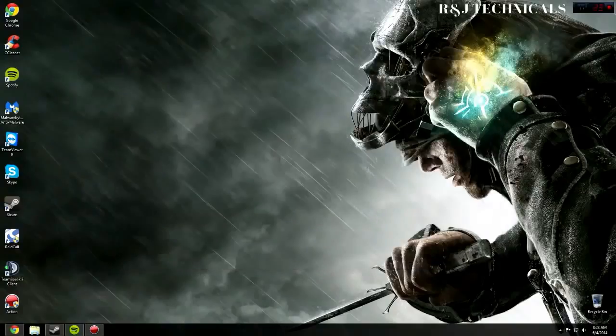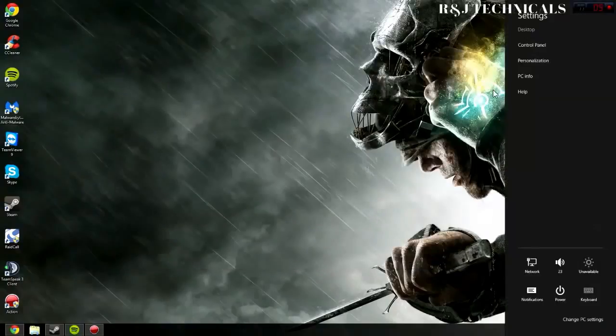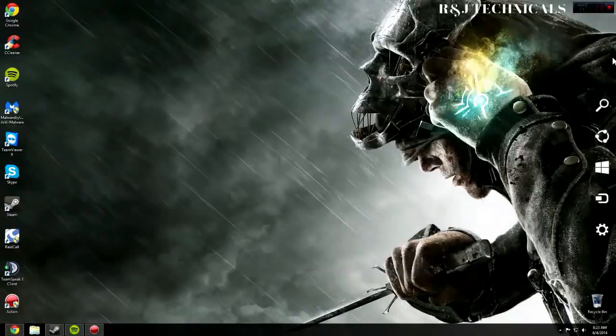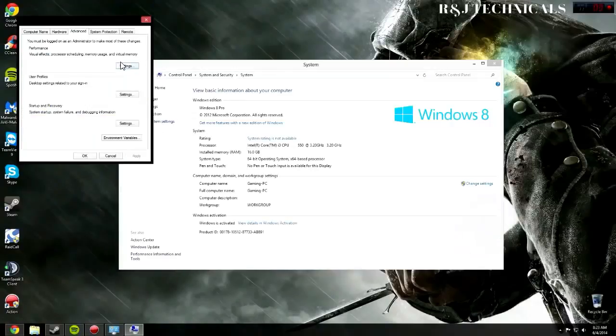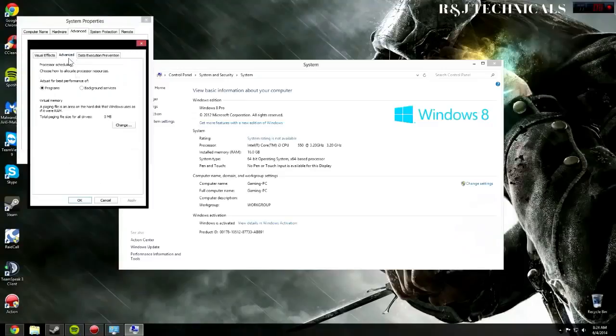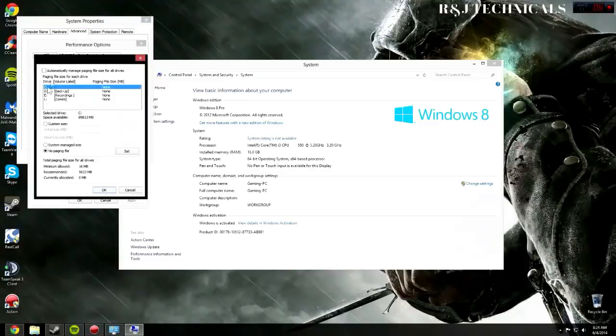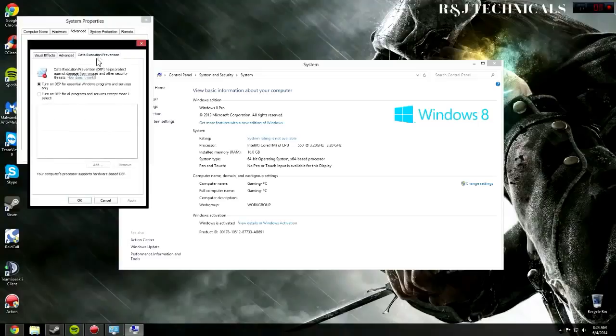The next thing, go back to the same window, except you have to reopen it. Go to Advanced, click on Paging File, make sure it's disabled. If you have more than 8 gigs of RAM, or you have 8 gigs of RAM, I recommend turning the paging file off, but if you don't have more than 8 gigs of RAM, don't do this. But if you have more, make sure you disable the paging file. It'll increase your performance greatly.